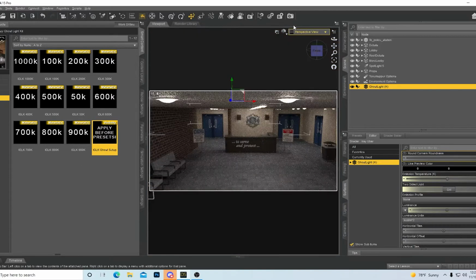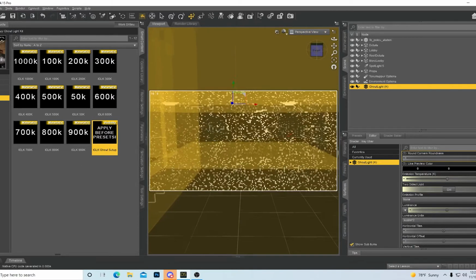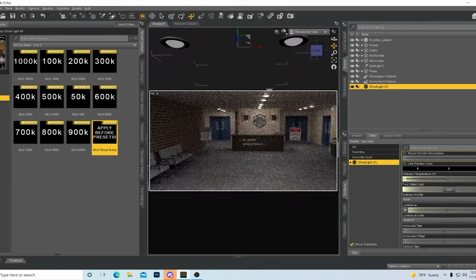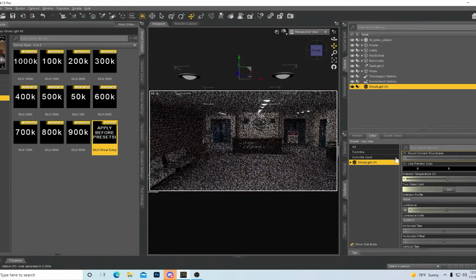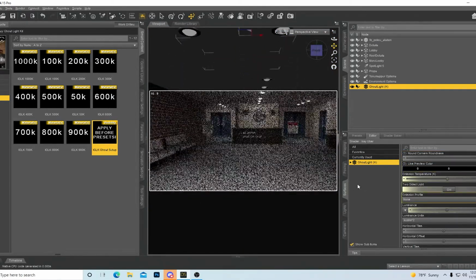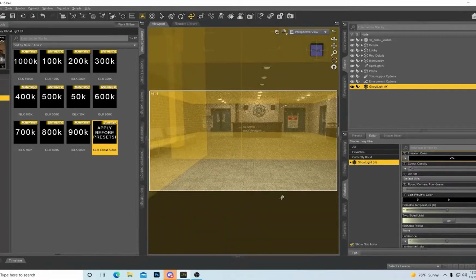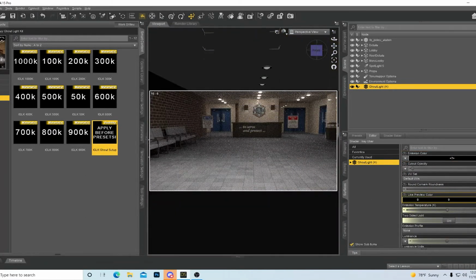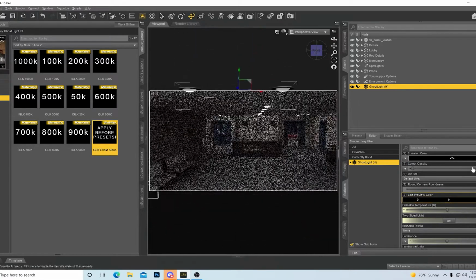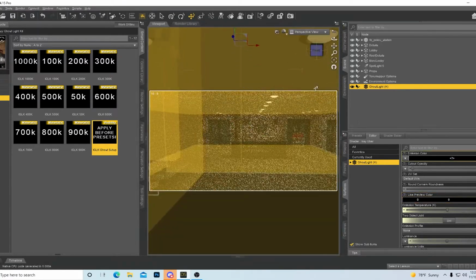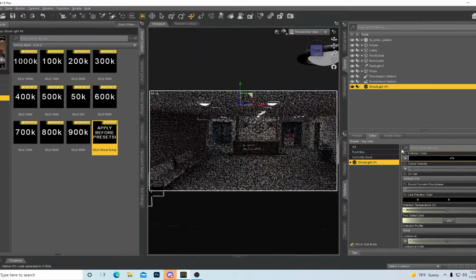Now, ghost lights are very, very good because it also speeds up your renders. Like, you can't even tell there's a ghost light here. On the ground, you can kind of see it lighten up right here, and that's basically what it's used for. And if you do that for each light source, eventually the whole place will be lit up pretty good.